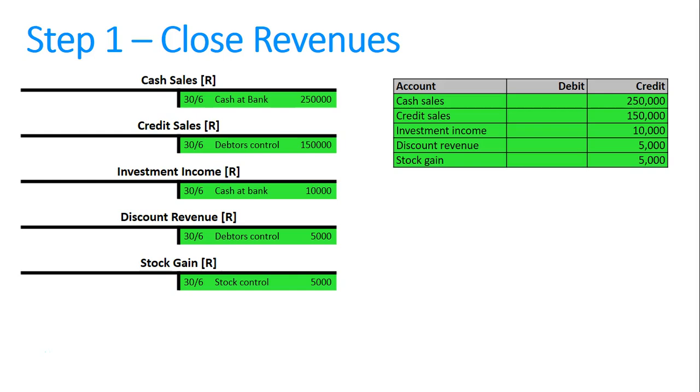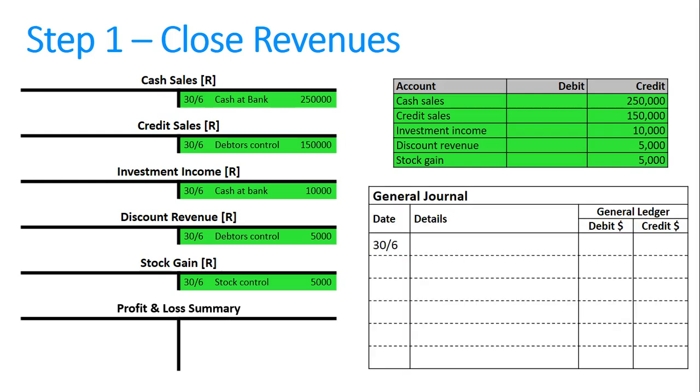Well, basically we've got 5 ledgers with credit balances for all the revenue accounts. We're going to close those to a new ledger. It exists for 1 day only. It's called profit and loss summary, and all it's for is to put the balance of everything else on balance day so we can calculate our profit. To do that, we're going to do it in the general journal. So to close each of these revenue accounts, they've got credit balances, so we'll need to do a debit.